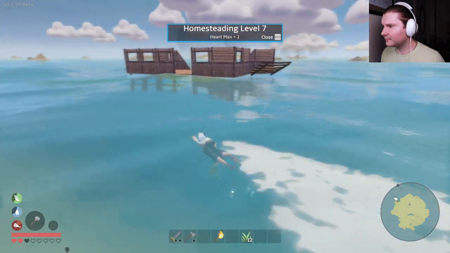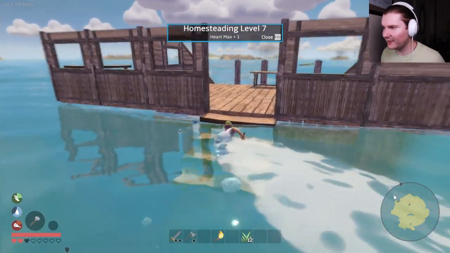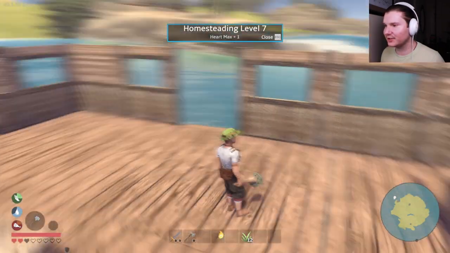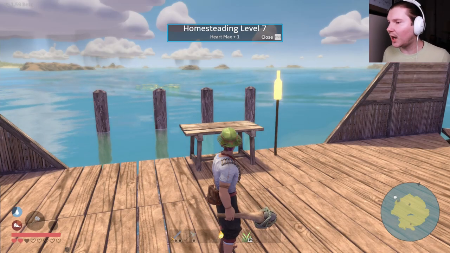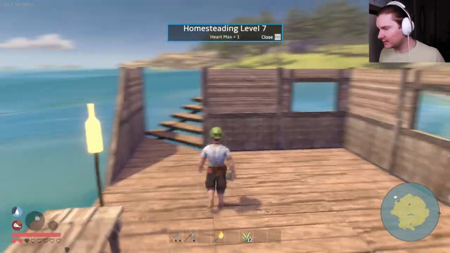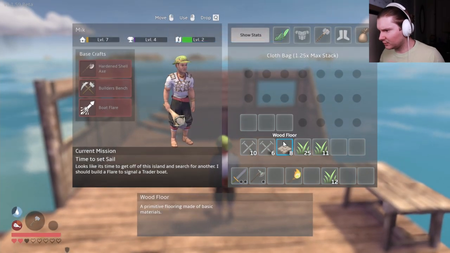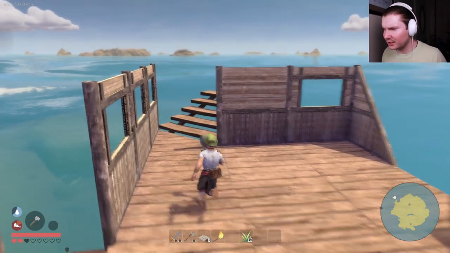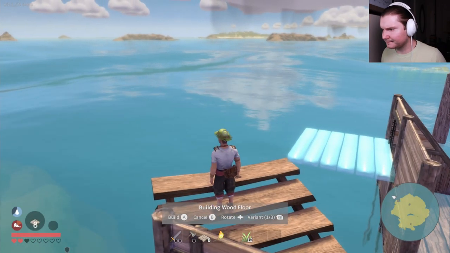Holy crap. And the tide's high. This thing floats way high up there, doesn't it? I love that feature. The fact that this house floats, sold. I'll buy it. Give me it. I'll take it. Okay, what do I need the floors for? Well, I will show you right now. So you come out here and take the floors.